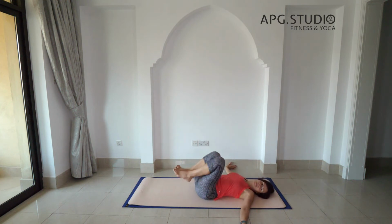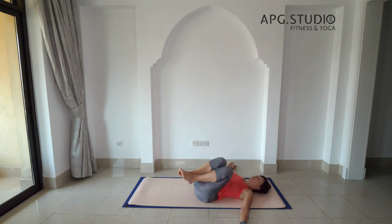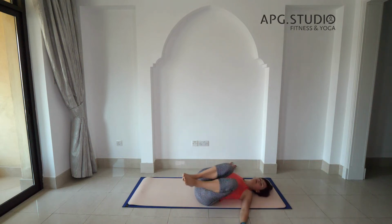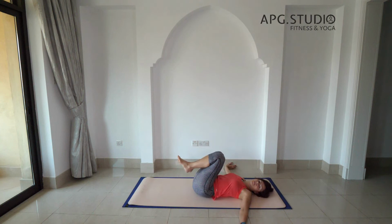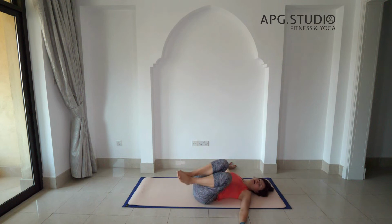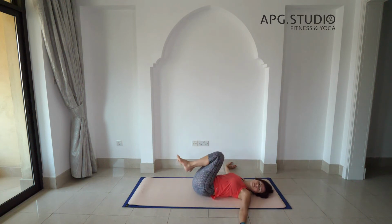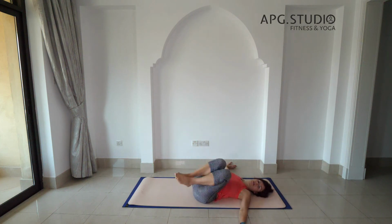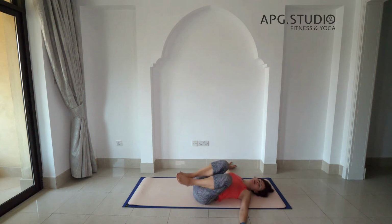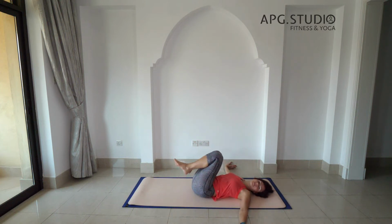arms away to your right side first. Inhale and exhale. Inhale and exhale. Last five on the side. Four, three, two, one. To your left, inhale front, exhale twist.